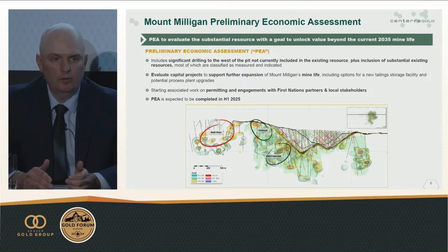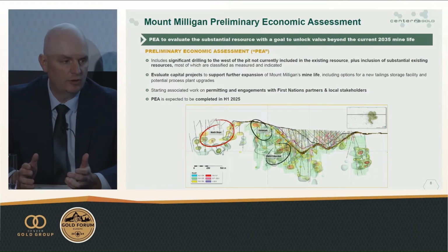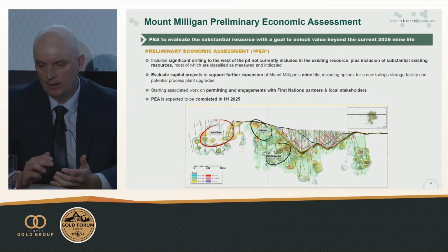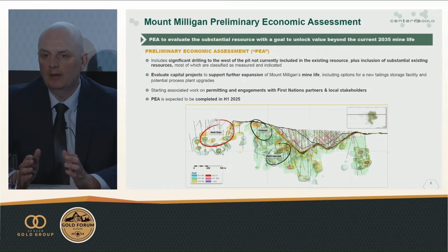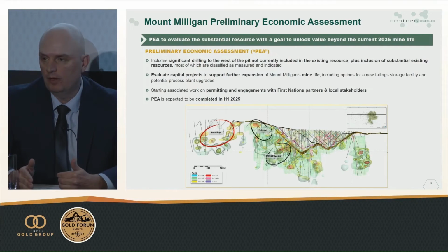So on the back of the deal with Royal Gold, we've launched a preliminary economic assessment to look at what that next decade of mine life looks like. The subject of that study will be identifying a tailings facility location. And I'll say that back in the first feasibility study for Mount Milligan that was completed by Terrain and then executed by Thompson Creek Metals, several tailings facility locations were identified. So we're going to leverage off that and design a facility that will accommodate a further 25 years of mine life. So we've got the 10 years of reserve. In this PEA, we're going to define, permit, get the permitting going, and design another tailings facility.